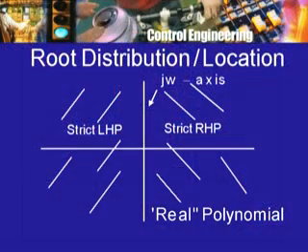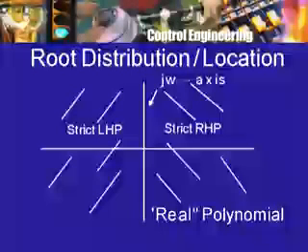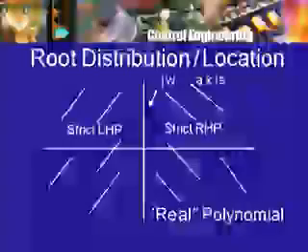There are other problems. For example, this is a root distribution into left half plane, right half plane and the j omega axis. Now, when you discuss discrete time systems, and in our course we just do not have any time to discuss discrete time systems, although I have mentioned sampled data or discrete time systems in the beginning, there is a different problem which is to be solved.